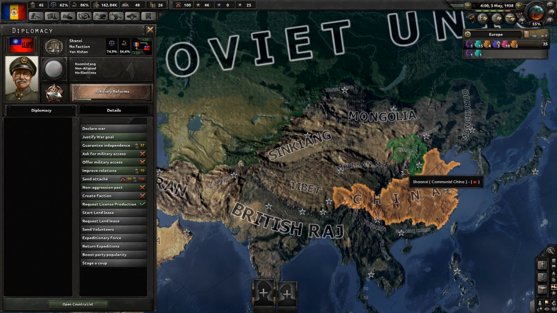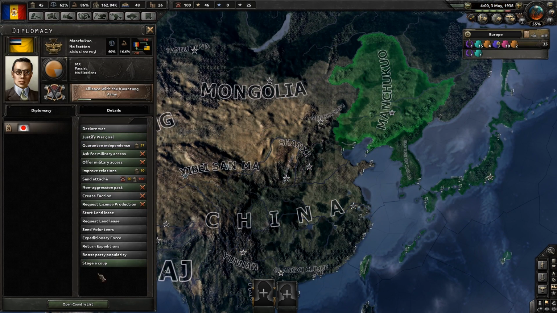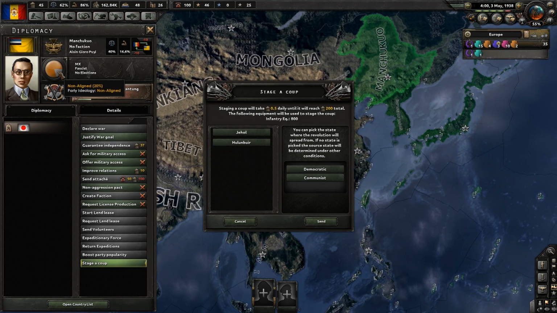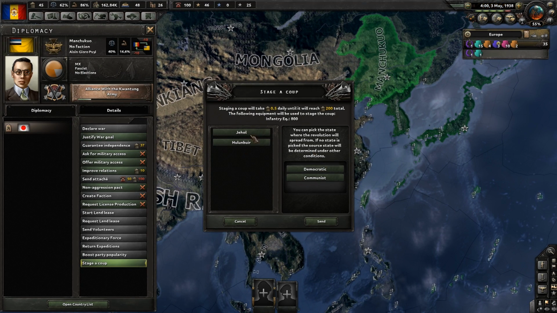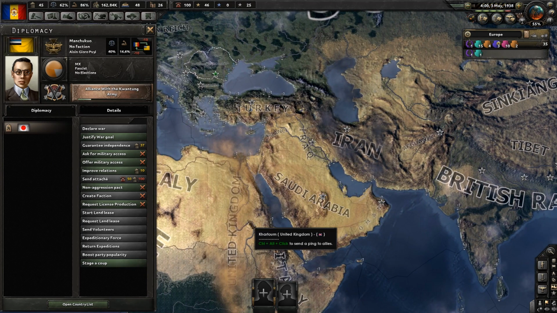Even if a nation has partially, I was trying to find one over here. Here we go. Oh, you can stage a coup if they have a little bit of non-aligned power. Oh no, you can't. So again, you can't boost them non-aligned. You can't stage a coup of non-aligned. So that's kind of interesting. I don't know why that is.